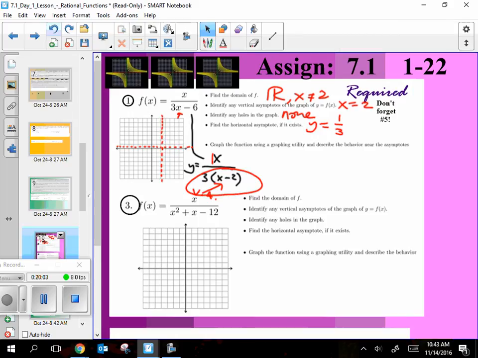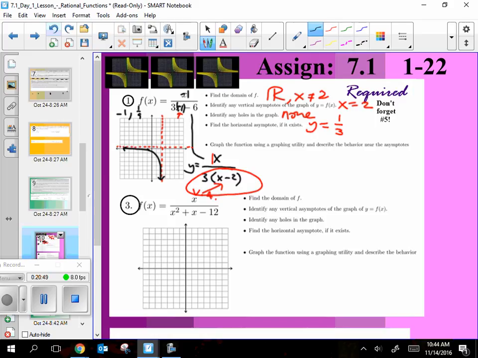And now, where is this graph? Well, I can just check one point that's to the left, like here or here, and find out which it's in, and one point to the right. So I'm going to stick in -1 and see what happens. And I get -1 over -3 minus 6 is -9. -1 over -9 makes +1/9. So -1 comma +1/9. All right. There. And that tells me it's going like this. Now, you could have typed it in a calculator. It would have also told you that it was going like that.